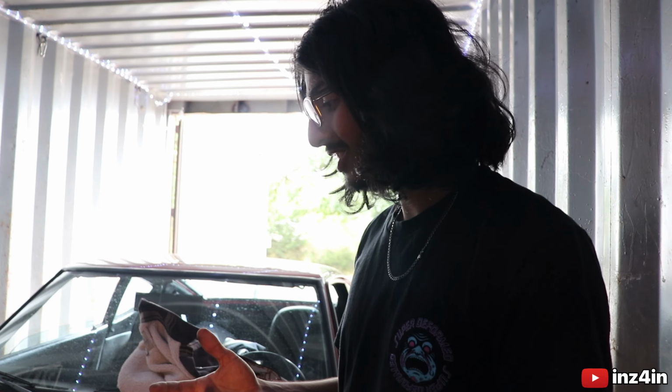Excuse the fact that the lighting is horrible in here, but we got one carb off. Now we just gotta take another one off and then put the new ones on and change some of the parts. It's kind of just like Lego.